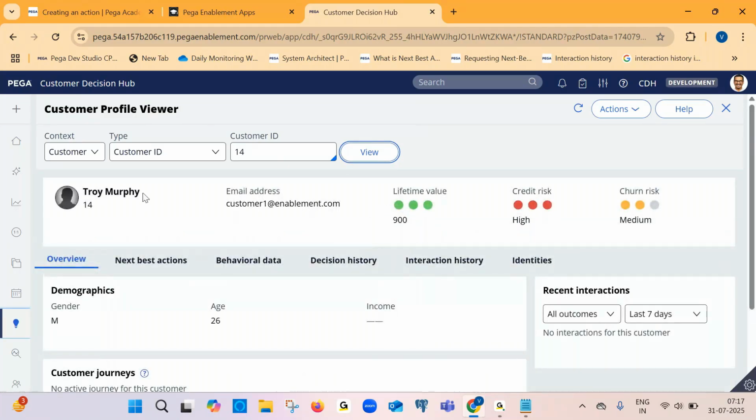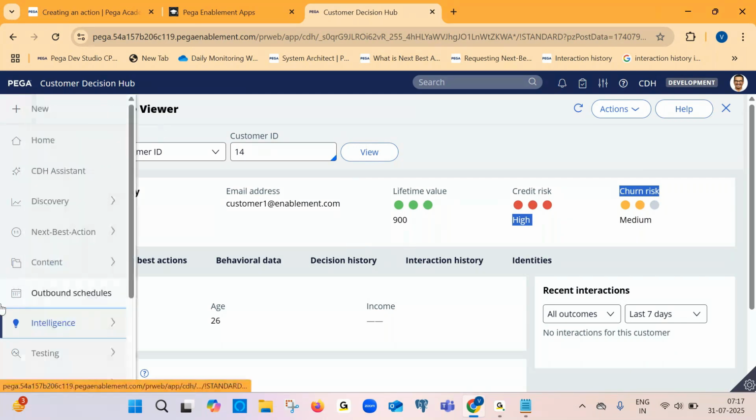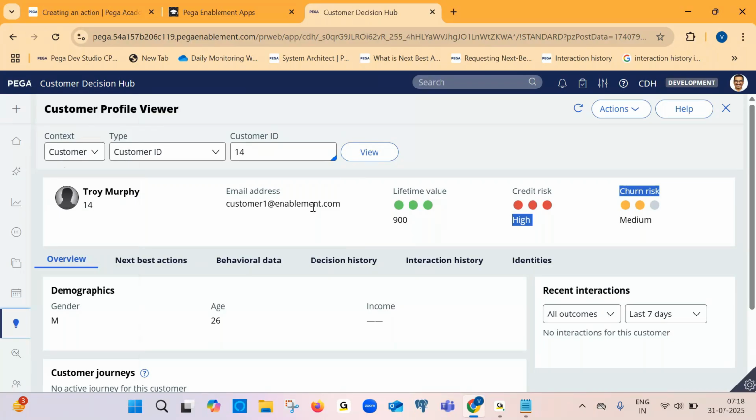So who is the customer, what customer name it is giving, what is the customer ID, and email address related to different properties, what is the lifetime value, and is that customer having any credit risk and churning risk. All these things will be provided, and it is fetching from the database which I have shown you by using some data sets, okay.